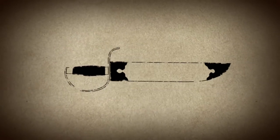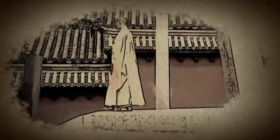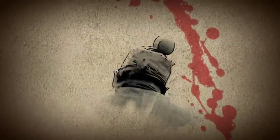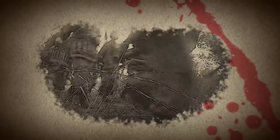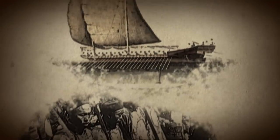Butterfly swords — badass. The butterfly sword, or Hu Dei Dao, is a Chinese weapon developed in the mid-19th century. Short and slim, two of these blades could be carried in a single scabbard, and their small profile allowed them to be concealed in a boot or the sleeve of a robe. The butterfly sword was forged with a wide belly, making it an ideal chopping weapon. It became a common weapon among sailors, private guards, and martial artists, and is featured in the kung fu film the 36th Chamber of Shaolin.